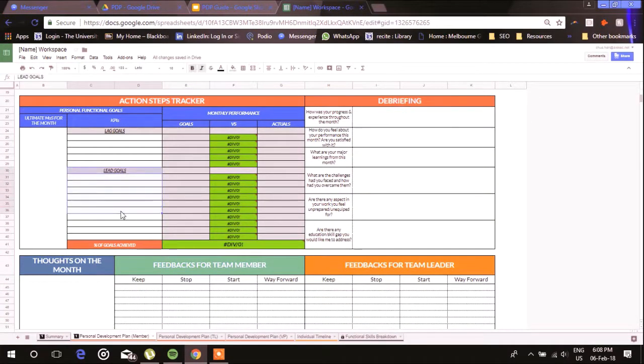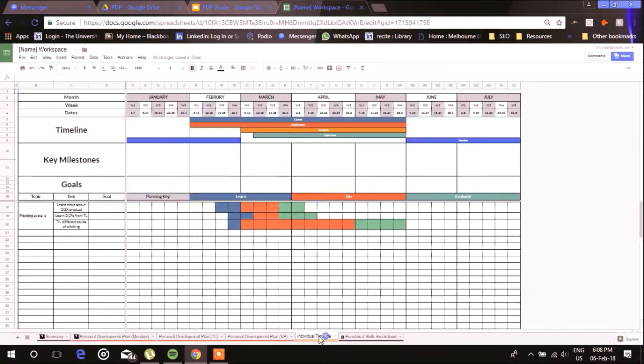After you've got your goals and stuff, you can go ahead into the individual timeline and outline what they have to do throughout to achieve that, and keep in mind to also plan out when they have to learn about a particular thing, do a particular thing, and also evaluate their performance. So learn is more about learning the knowledge associated with the task. Doing is more about learning by doing, and evaluate is looking at their performance and discussing the way forward of how they can improve what they have done, or if they have not achieved it, how they can do better in the near future. So this is the concept of the individual timeline.